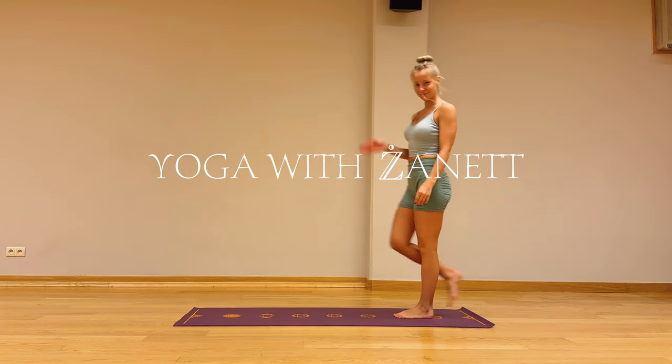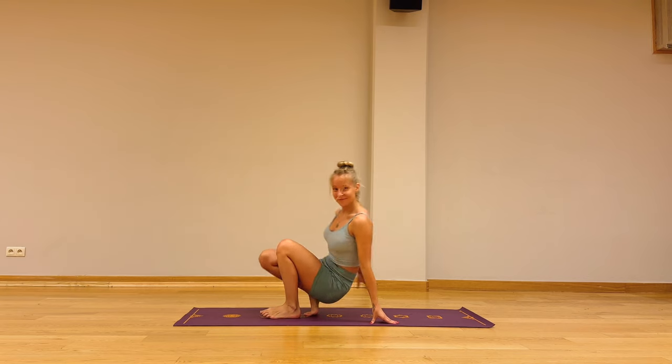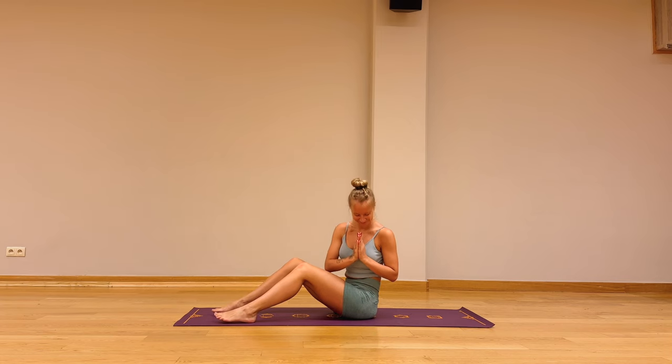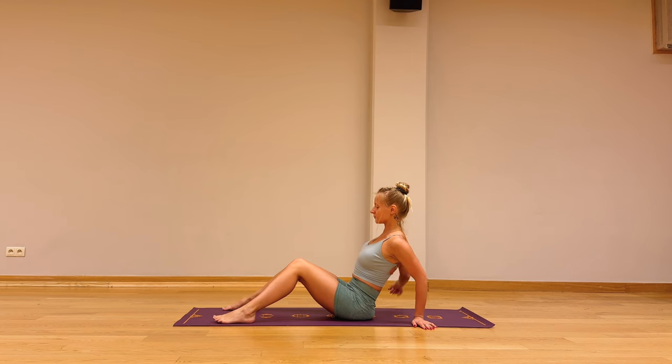When you're ready, let's begin in seated position. Place your hands behind you on the mat and start to rock your knees side to side.